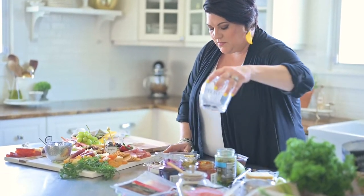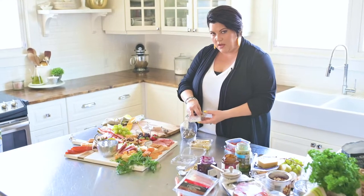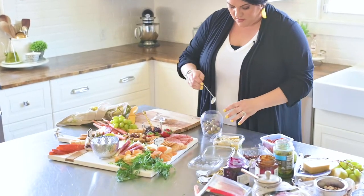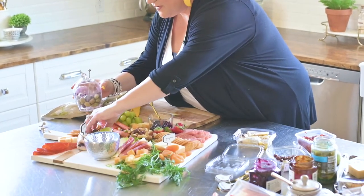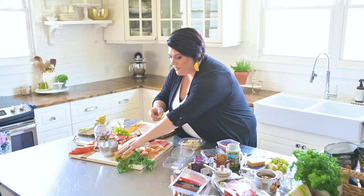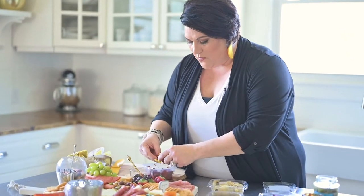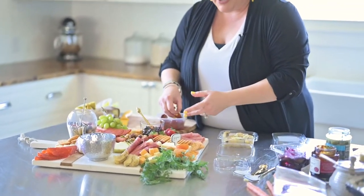A very important piece to a charcuterie board is your olives — I choose the mixed. At Katrina and Co. we specialize in kitchen essentials and entertaining, and that's really my goal — whether you like to cook or not, you at least have the tools to make it look like you worked really hard. You can also work in some artichoke hearts; they're great with some of the meats. We're going to finish up with our sun-dried tomatoes — a wonderful layer. You can try a piece of cheese with sun-dried tomato or try it with some of the fig and walnut butter — that's delicious.